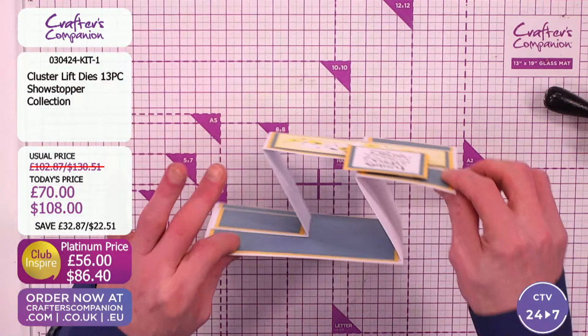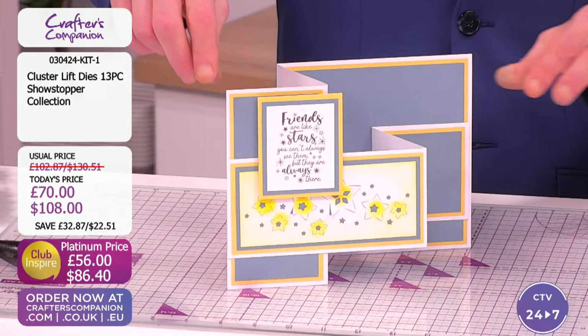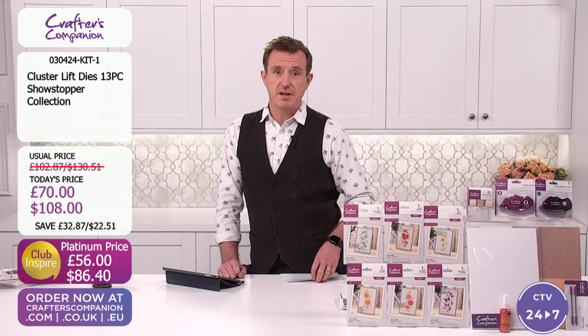I know I've done all the layers, but we've gone in with a Z fold card. Love that. You can see you can add gems, pearls, or the little die cut stars that come out, start to position them, create more of a feature, and you can do that with any of the dies within the set. Marvellous. Great little quick project to finish off, but again, shows you, I think, the versatility of this collection and the kind of things that you can achieve.